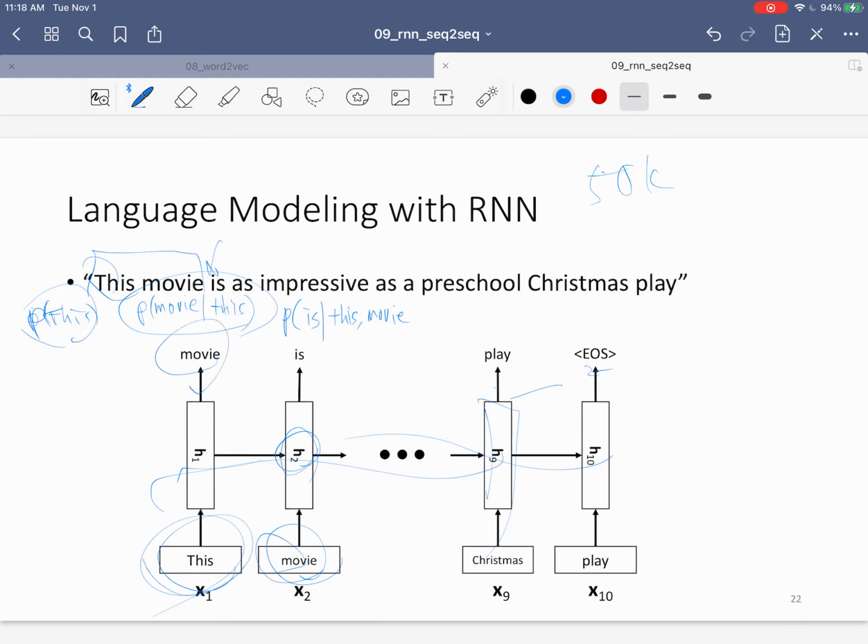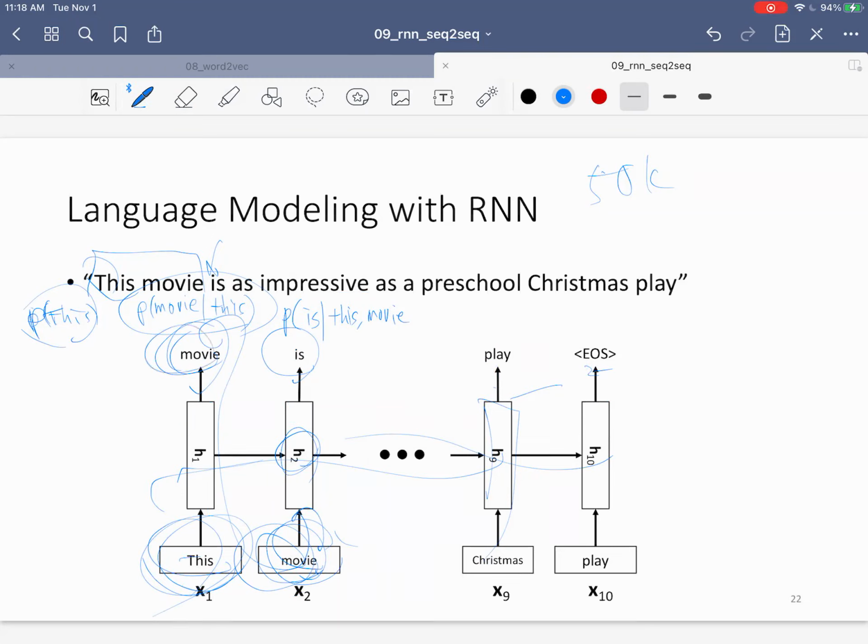Movie. Then you put this movie into your next input, so given this and movie, what is the most likely word that comes after this movie? So you put this, and then you do this over and over again. You do an autoregressive sampling. Autoregressive means you use your prediction as your next step input, and then you predict, and you get your prediction outcome. You use that outcome as your next step input. So that's autoregressive sampling, right?